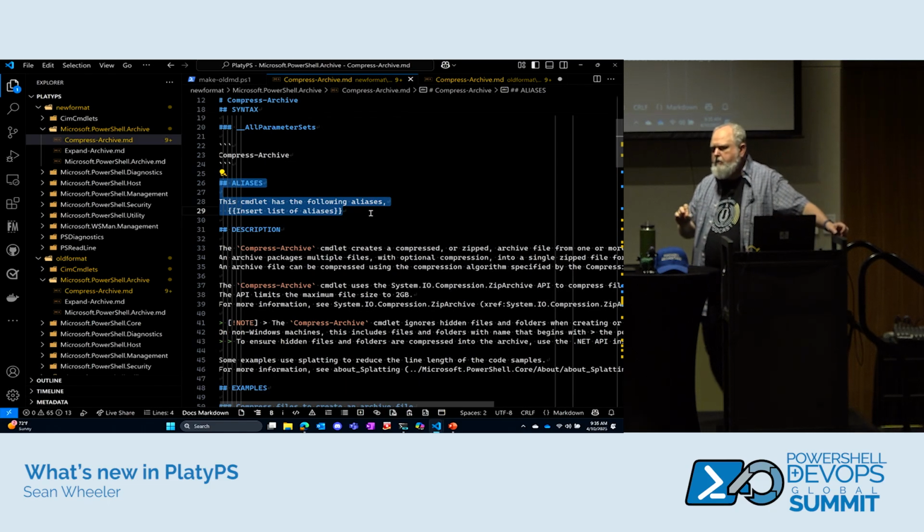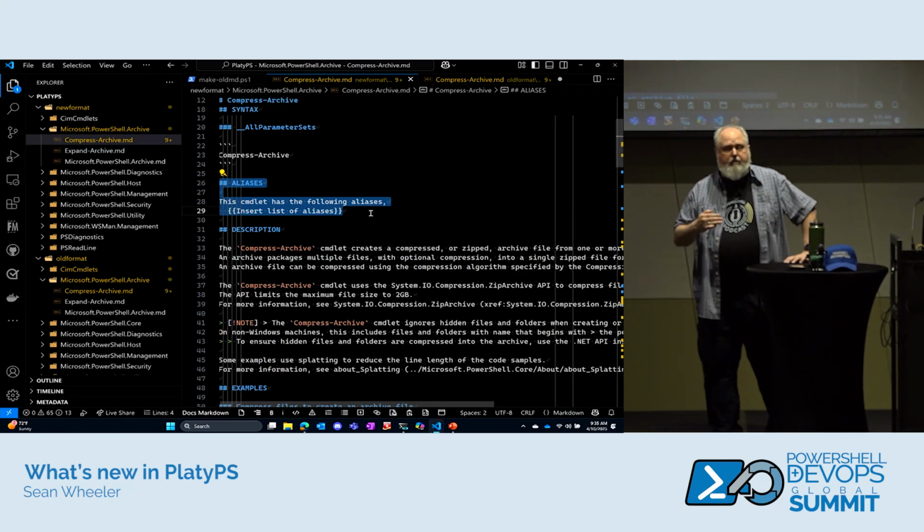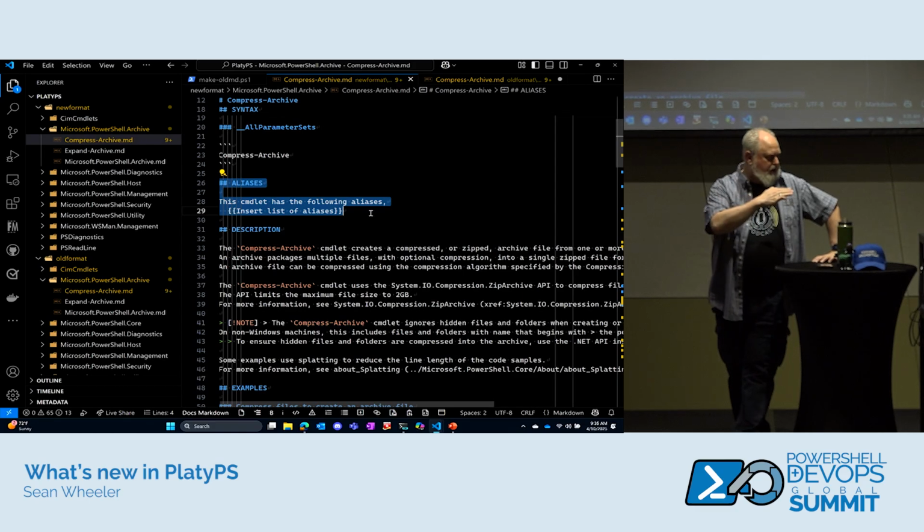The important thing, too, I should say, both versions of PlatyPS generate these Markdown templates, and there's a very specific schema to them. And you need to keep things in the same order. You can't add extra H2 headers of your own. There's places where you can't add certain kinds of content, like you can't add extra H3 headers in most places.